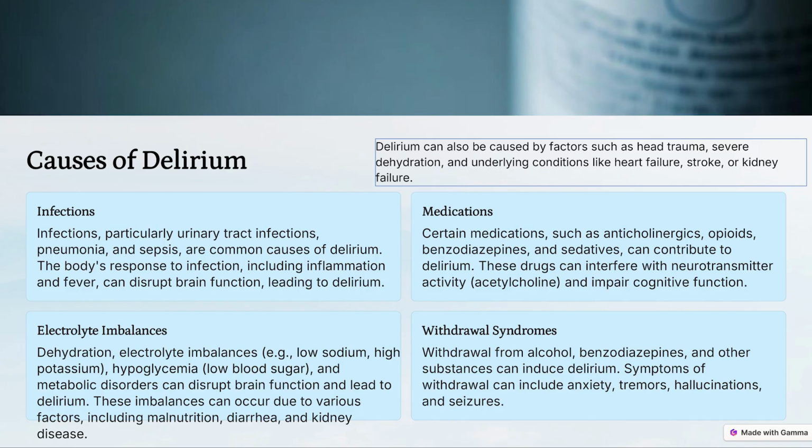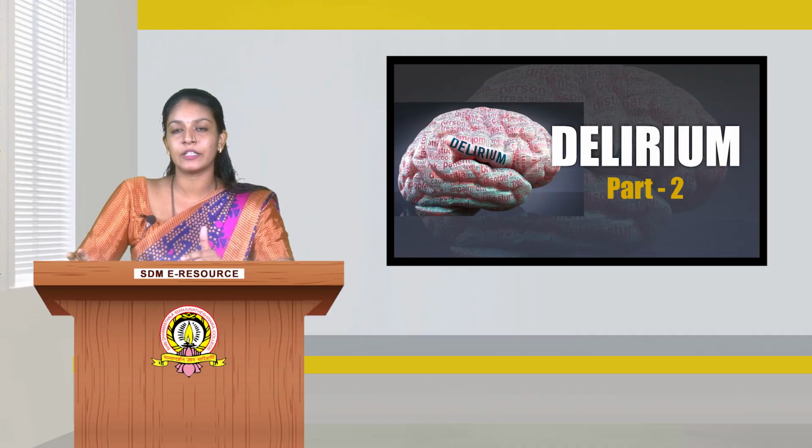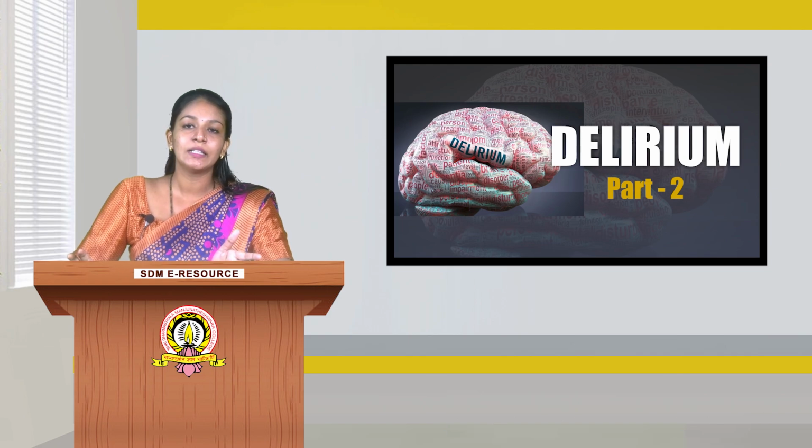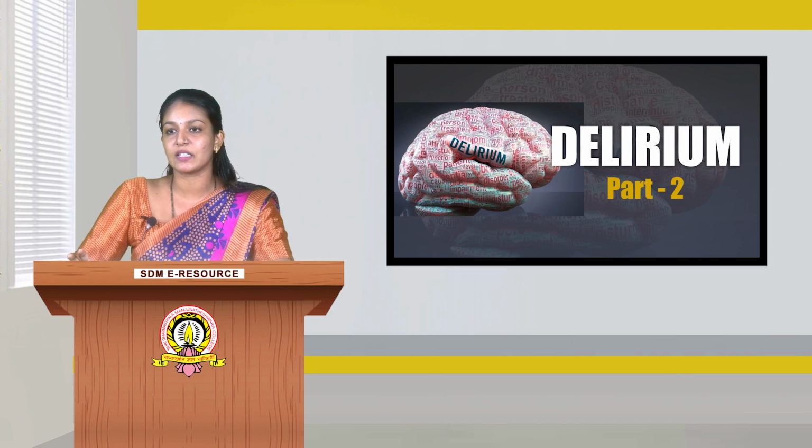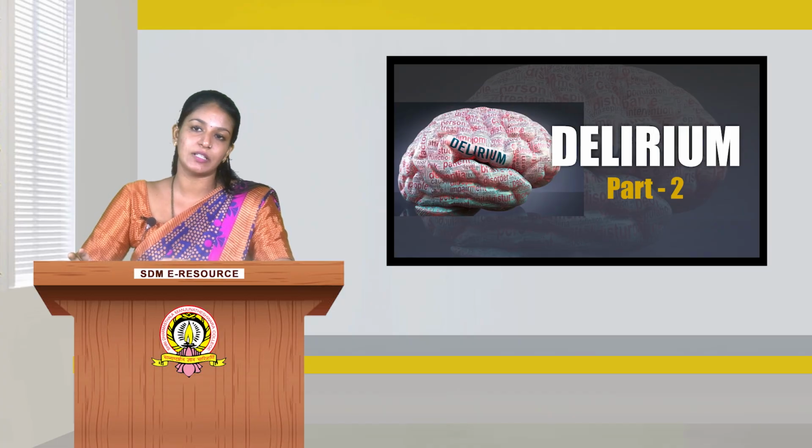And then there are also withdrawal syndromes, like withdrawal from alcohol or other medications, which can also lead to delirium. For example, if an alcoholic is not consuming alcohol for a certain period of time, he could exhibit withdrawal symptoms. When the withdrawal proceeds to an extreme level, that might lead to the development of delirium. This is another possibility. Withdrawal can also include anxiety, tremors, hallucinations and seizures.